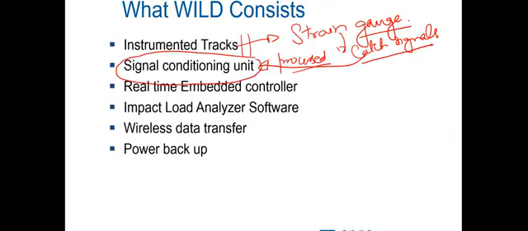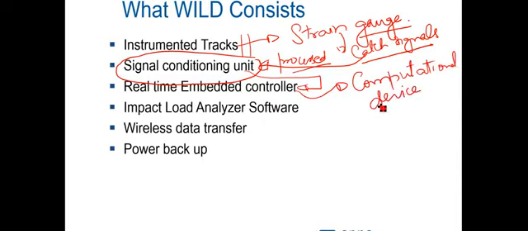Then we have a real-time embedded controller. That's just a fancy name for a computational device which is going to log all these signals and take these signals for further processing. And then you have a dedicated software. Here's where you have the intelligence. The software takes the signals from this controller, analyzes them against the ideal pattern, and then realizes, okay, there is a problem in this wheel, or well, this wheel is okay.